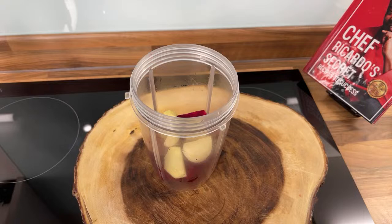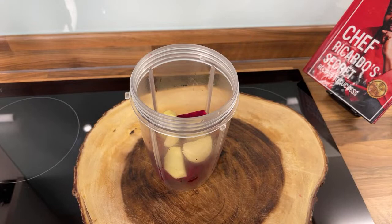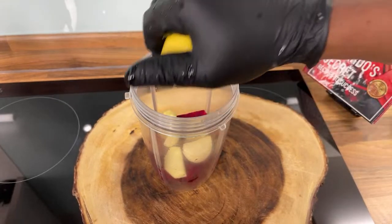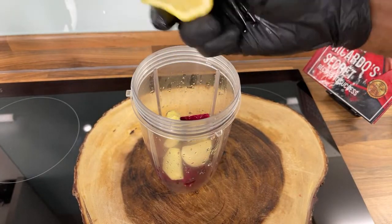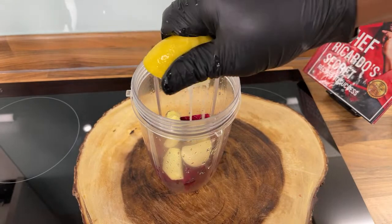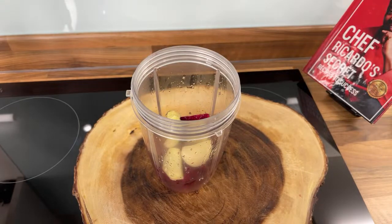All right, make sure no seeds are in this one. Make sure I take the seeds from it. Sometimes there are seeds, so we're gonna make sure the seeds are removed. All right, lemon juice, or you can use lime, it's up to you. All right, squeeze it inside of it like this. Yeah, all right, that's looking really good so far.